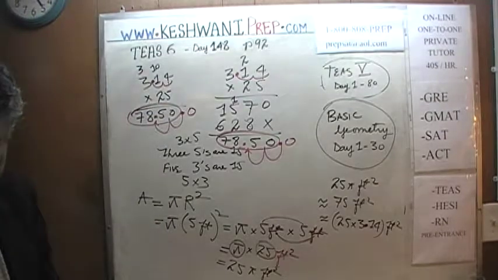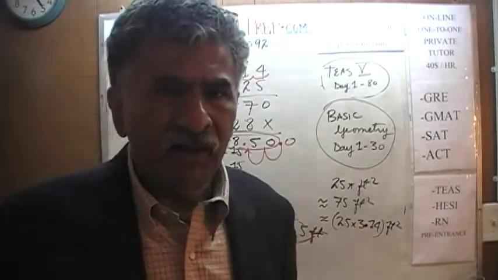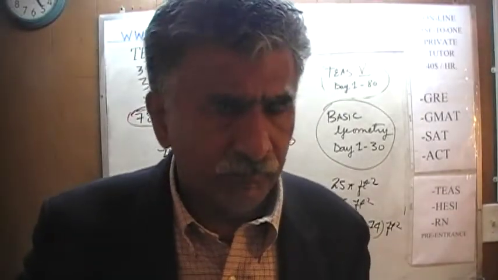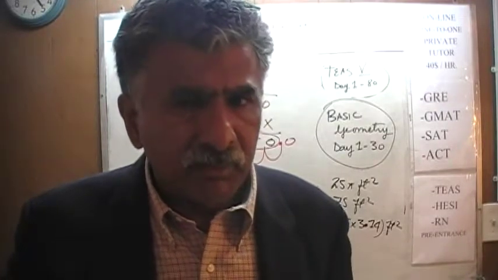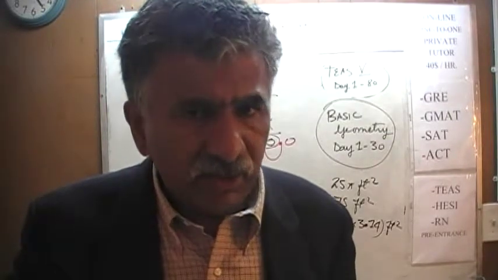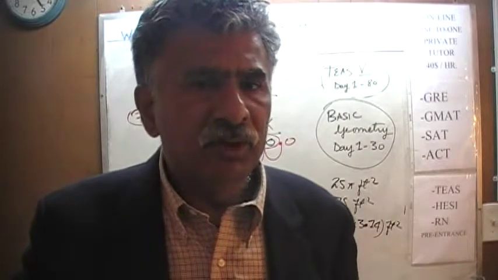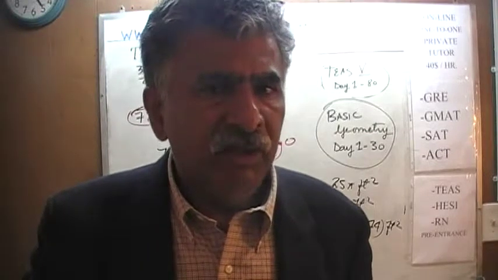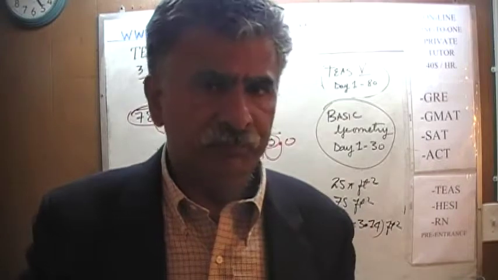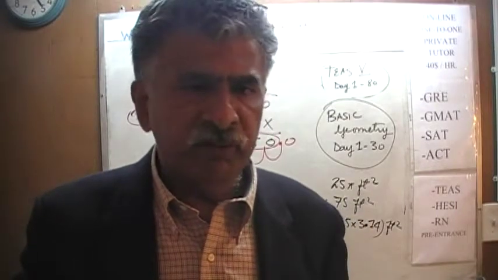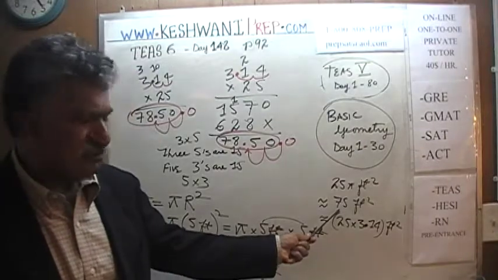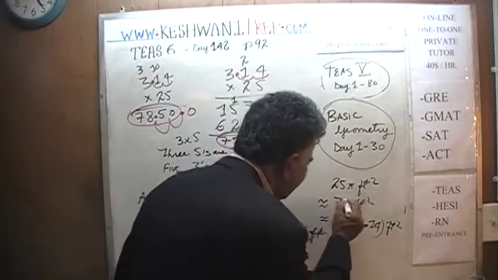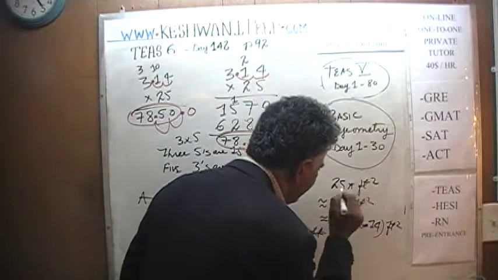But if you don't want to go through all this trouble in the exam, because the exam is a multiple choice exam. In a multiple choice exam, the exam giver is not asking you what the answer is. They're asking you, can you spot what the answer is among the four that I'm presenting to you? Which is very different. You don't have to do the exact calculation. You just have to realize that the correct answer, whatever it is, is slightly more than 75. This is how we write it: put down 75 and put a plus sign on it.